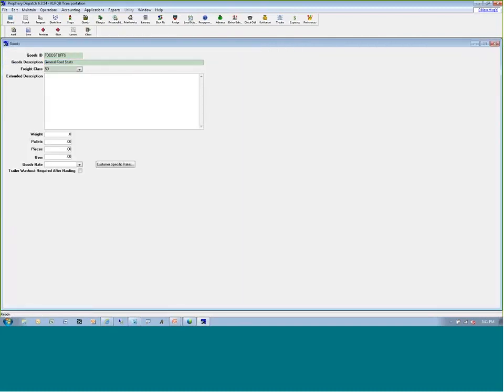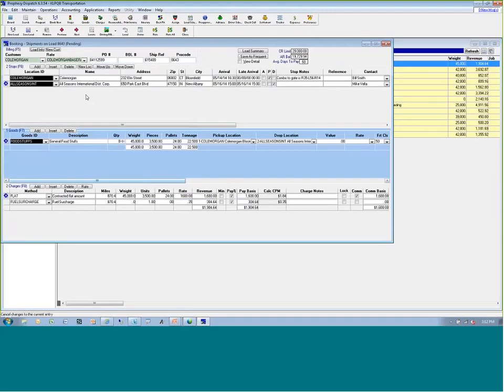One thing you'll notice here, there's been this extended fields description that's been added. That doesn't actually show up on the booking screen, but for some customers that have ordered some customized reports, these extended notes do show on those reports. We've got customers that move hazmat chemicals, things like that, and they need a larger description than just the general description. They need that to show on a bill of lading or something like that, so that's one use for that. But once again, you can just drill into that.